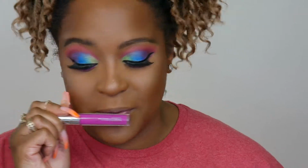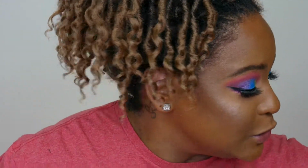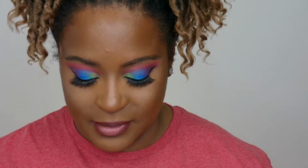Lips. This is the part of the segment where I always budge up and I don't know where to go from here because I'm so bad at coordinating lips. I don't know, I want something fun. Should we go a little crazy or really bright? If we're gonna do it, we might as well do it, right? If anything, abort mission. I think I should keep it light pink. I really do. But we're gonna just do a little dab. Slow stepping.